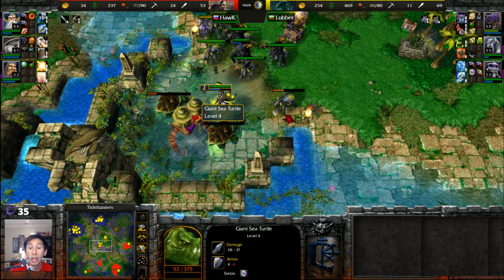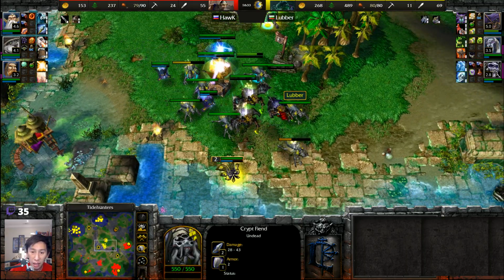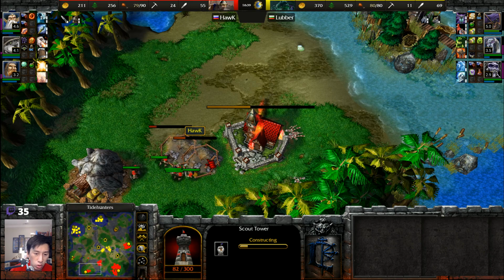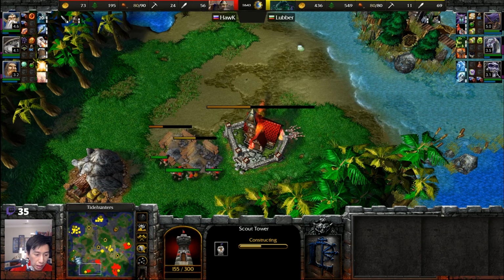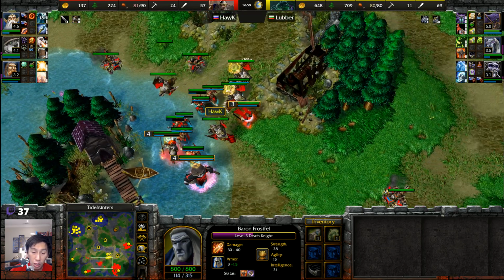Giant Sea Turtles going after the Crypt Fiends there. This army of Banshees, Crypt Fiends, and Destroyers once again on the move. Flying machines are there. Hawk is attempting to set up additional towers, actually right in the middle of this gold mine line. Meanwhile, one Water Elemental looking to shut down this haunted gold mine here as the yellow undead army makes a play straight up through the middle.